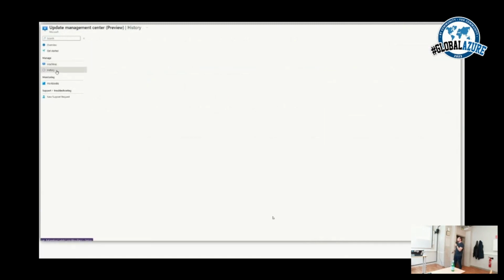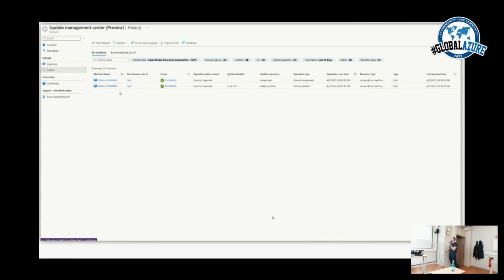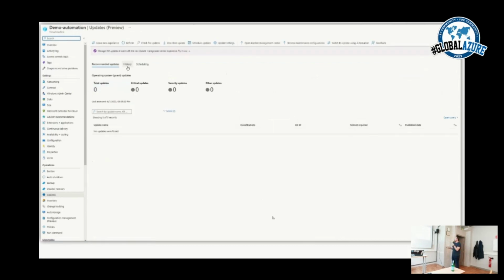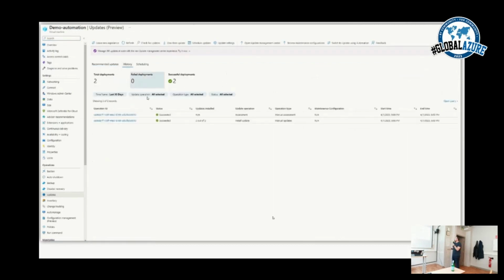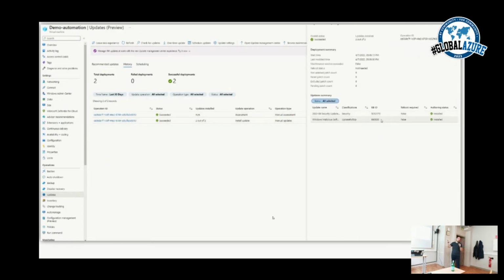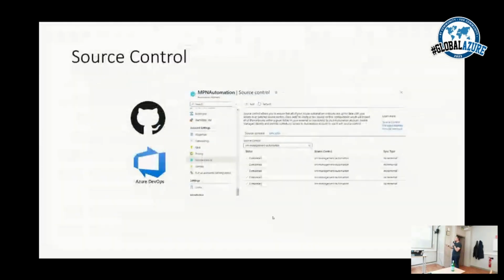And after a while, you can see no pending updates because all of the updates have been installed on the VM. And even inside the VM, you can easily check what update has been installed and the last status of that.